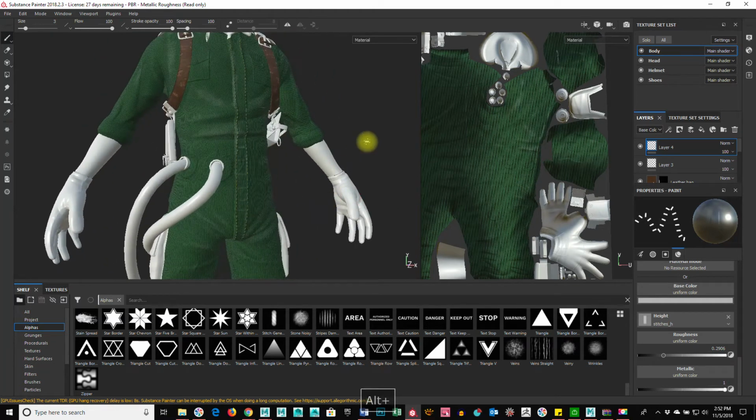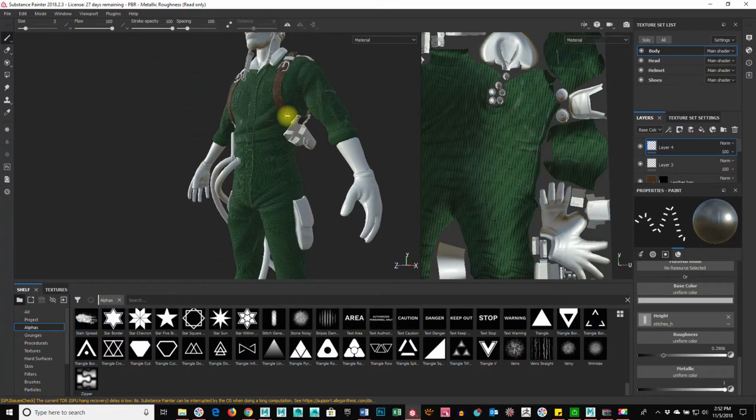So if there's no other questions with that, then I could go into how to do the skin, because there's a lot of base skin materials you can actually start with. Questions on the body or just some of the other stuff? You guys cool so far? It's a pretty fun program. You can do some really awesome stuff in a short amount of time.